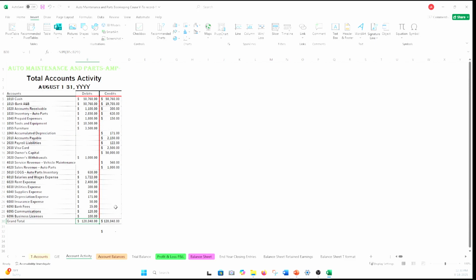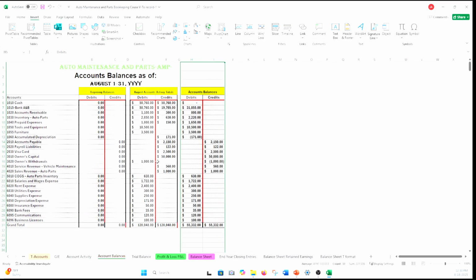Okay, so this is part of the way that we start to figure out the trial balance. But in order to do that, we have to find out the balances, because remember the word trial balance, right? It doesn't say trial activity, this is trial balance. So which means we have to find out the balance for each account. That process I already did here.